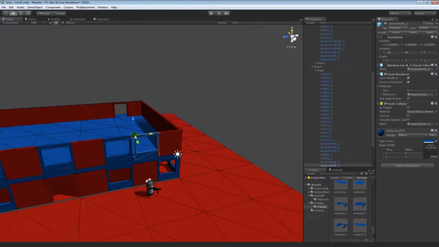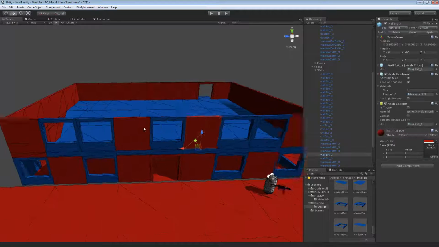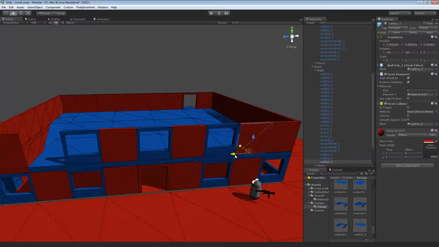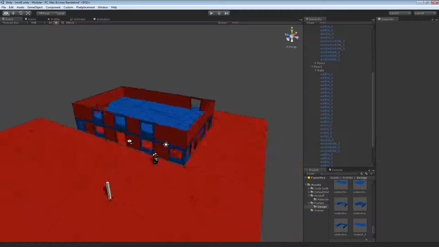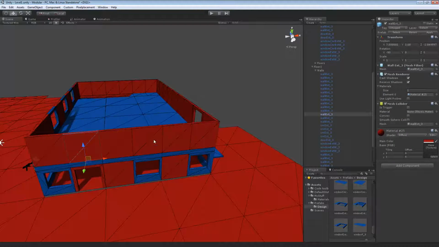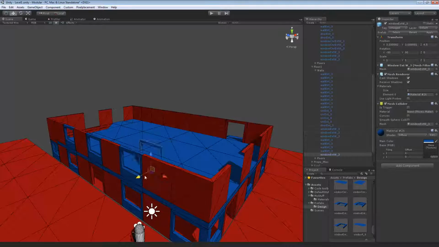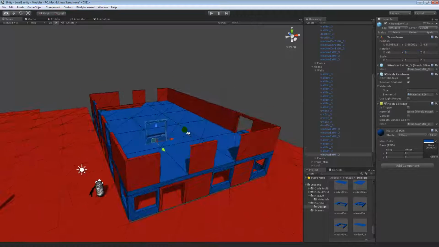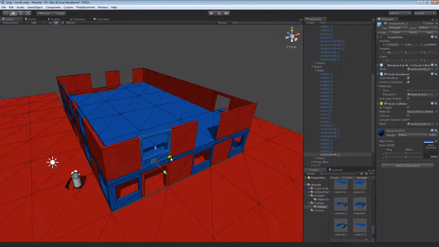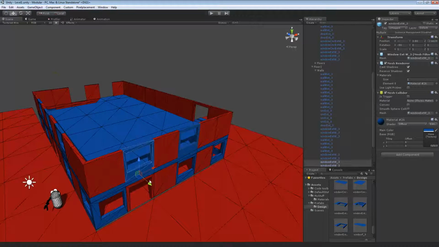Okay, what am I doing here? Right, I'm adding in windows now because you notice that I built the entire building. Basically, it was a giant shoebox when it started. Again, that's another personal workflow. It's really something that I prefer to do. I prefer to block in the entire building before I start adding windows in.